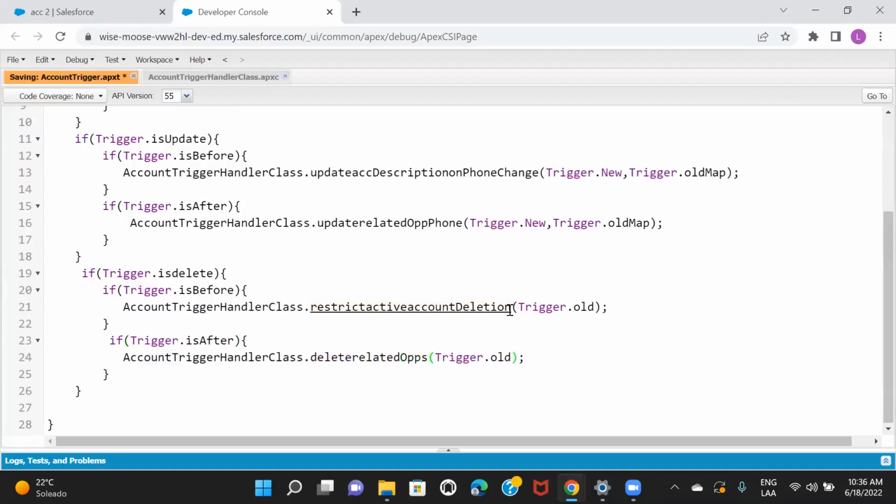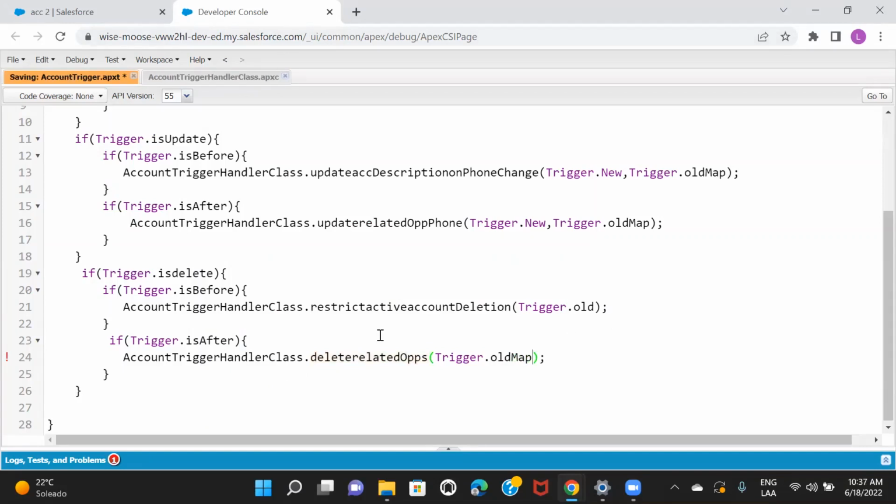Let me save this. So this will run on after delete. Okay, this is not defined yet. And here I'll rather take old map, because I would want to fetch all the related opportunities from the account ID, right?